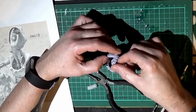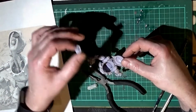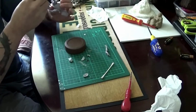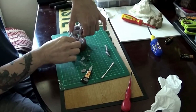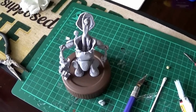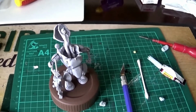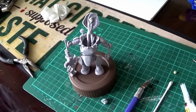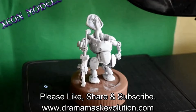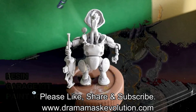Yeah, just situating things in place there. Got the lady inside holding up the lid of the figure. So yeah, like I said, missed out gluing down the lid, but it's pretty much straightforward. I decided to fix the model on top of a coffee pot lid, so that'll make it easier to maneuver and paint. And I'll put some effects on that coffee lid, maybe put some sand over it to give it some texture and all that sort of thing. So that's where we're at. The figure is assembled and we're ready for part 2 to paint the figure.